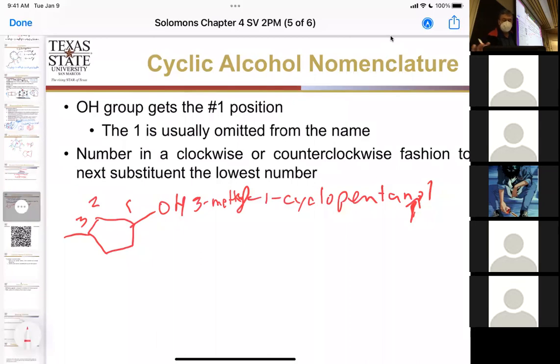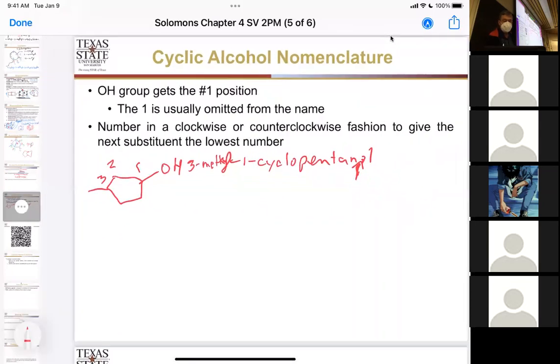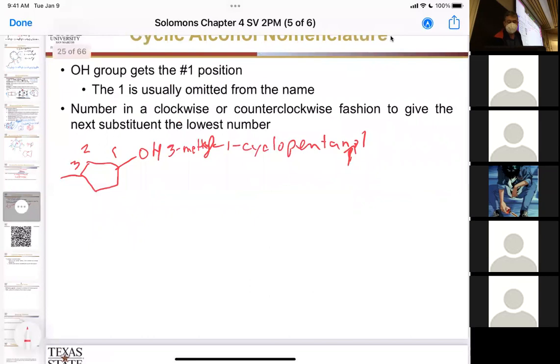All right. So let's see. So that means that if we had something like this here, hang on. I'm on the wrong example here. There we go. If we had something like this, and let's put an OH here, a methyl group here, and then 2 methyl groups down here.